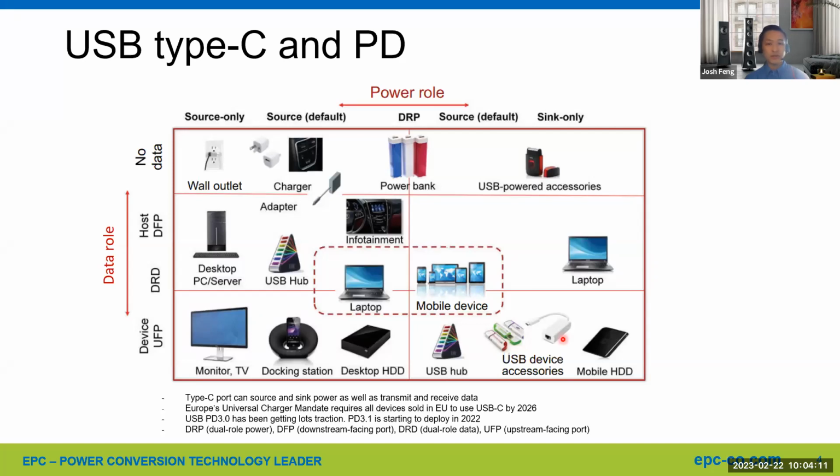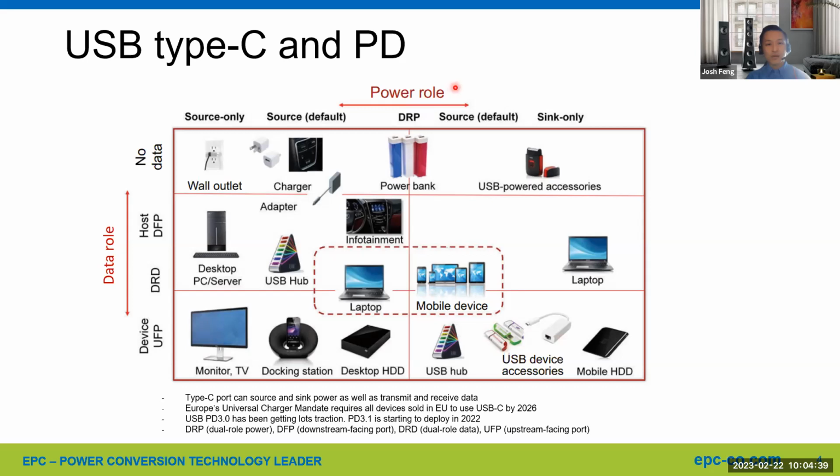PD 3.0, the lower voltage, lower current version, has been getting quite a bit of traction already. You might see some adapters advertising 60 watts, 100 watts. Those are typically the 3.0 protocols. Now the 3.1 is starting to take over and be deployed in 2022. Since we focus on the power side, we're not going to touch too much on the data perspective.